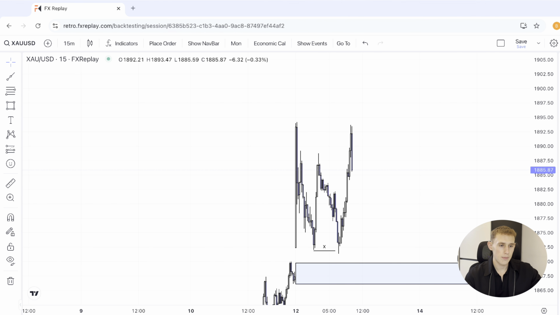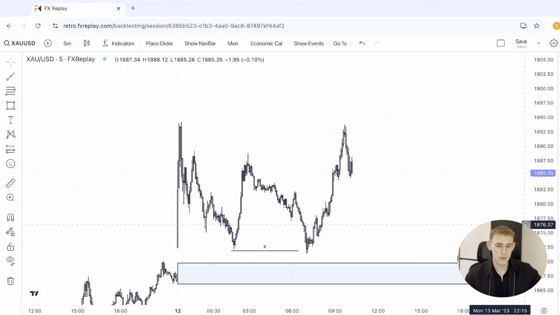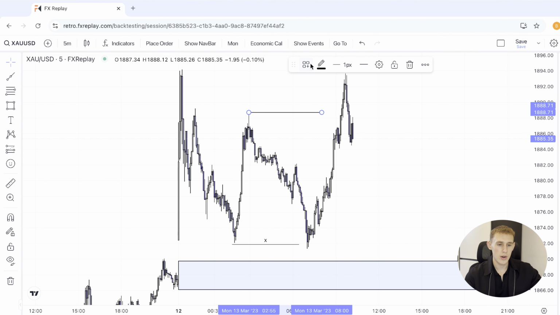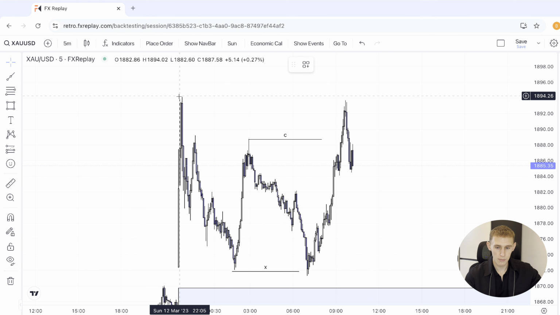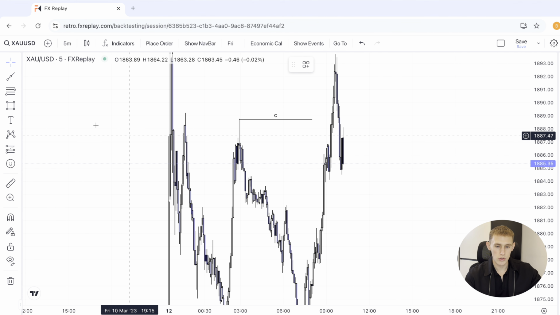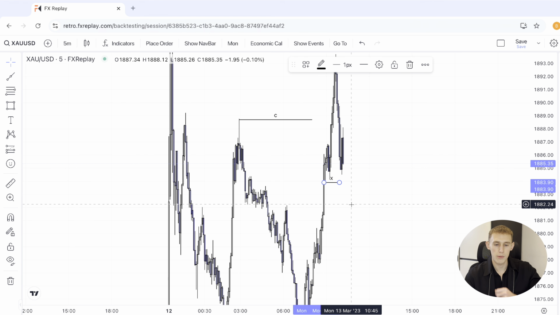So how we can read this now is that price has kind of swept this low. 5-minute was overall bearish, but once that low was swept, price broke this high and has kind of created these equal highs up here as well. So what I would look for would be the potential sweep of this low leading into this imbalance just below, and then another confirmation.